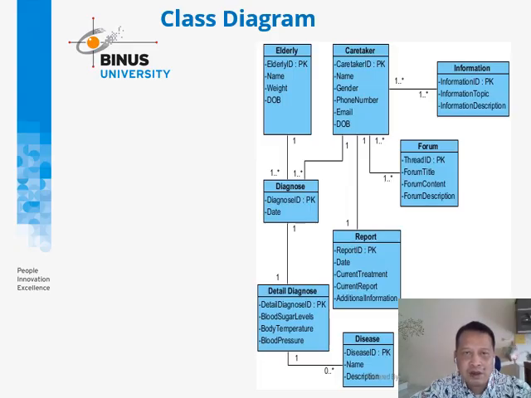So this is the data for the elderly: the ID, name, weight, date of birth, email. This is the diagnose, what kind of illness the elderly has, and then the detailed diagnose and the disease that the elderly person has.